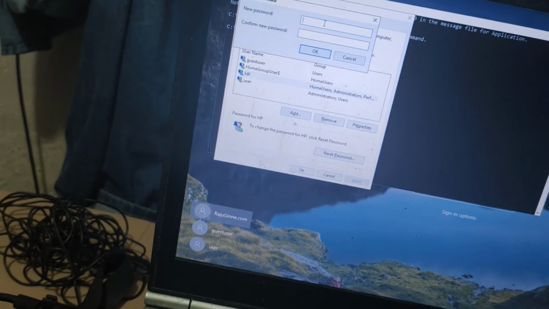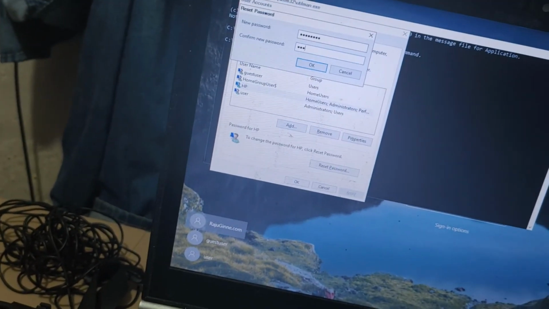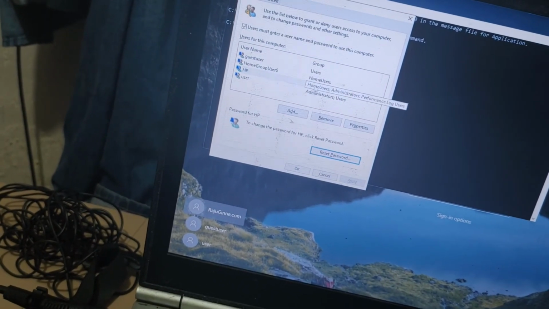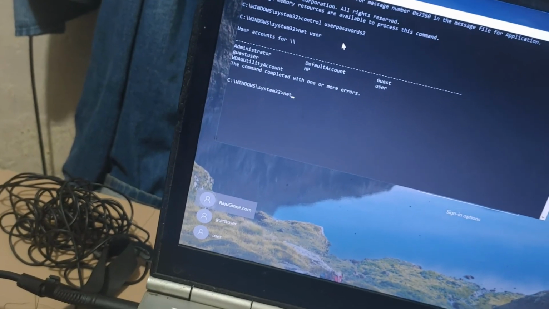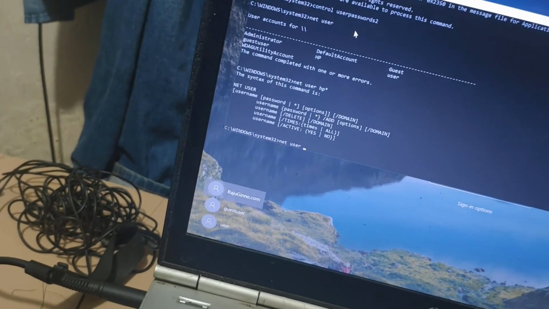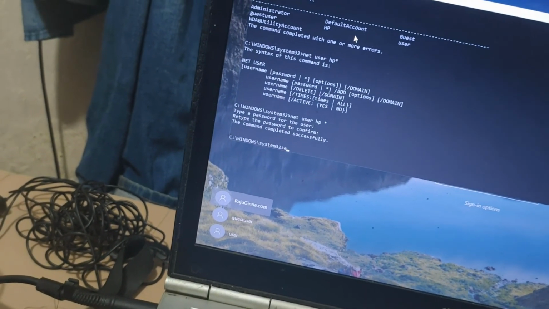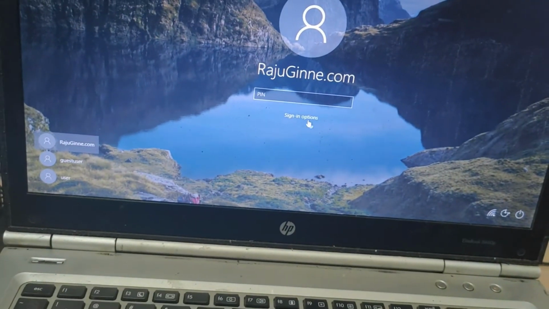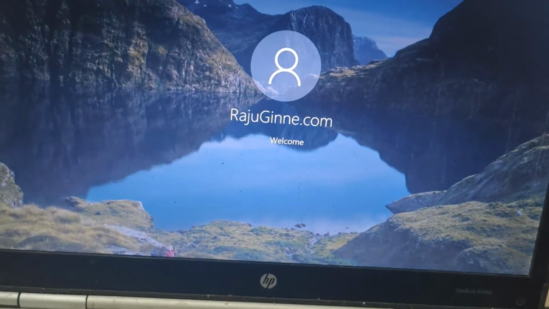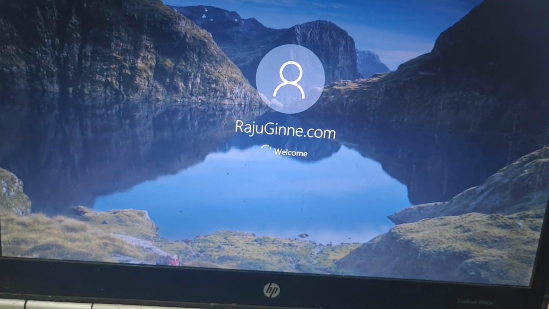The problem is renaming utilman to cmd.exe, so that must be taken care of. It's recorded in 2020, on an HP. Another way is the command prompt: net user shows the list, then I change the password with the command line also. Now I am going to log in with no password. So done.